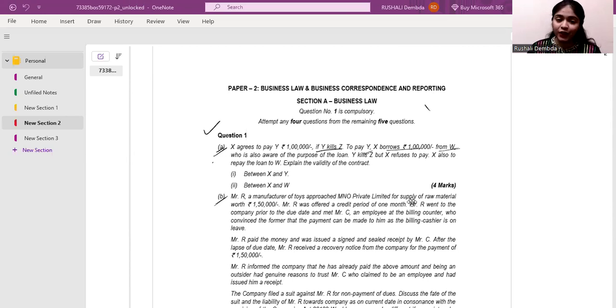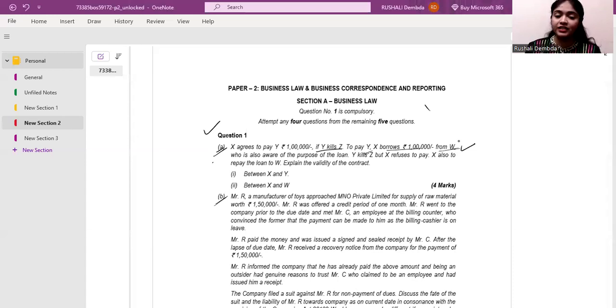Paper 1 was great for you. You have performed well and now we have to focus on paper number 2. Today in the session we'll be studying how we have to present our case study based questions, how we have to write the answer for a case study based question. I have the November 22 paper with me for you to discuss, and we'll be seeing a few things that are important while presenting a case study based question.